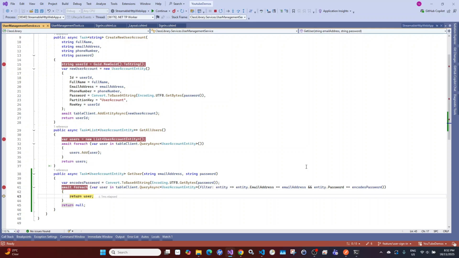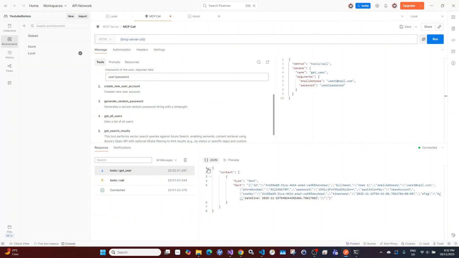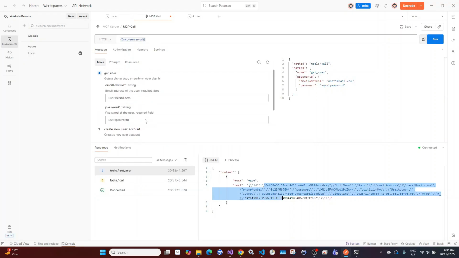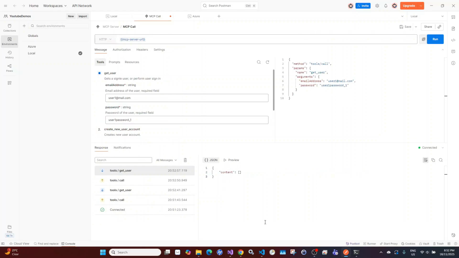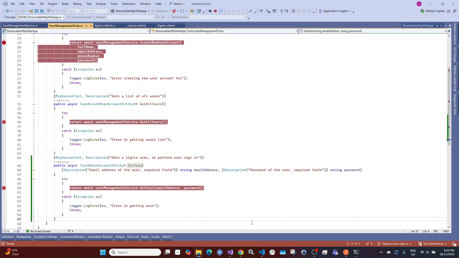So it found one user and then just returns it, and we can see the user here. If I type a password which does not exist, it returns null. Okay, so the tool is working fine.